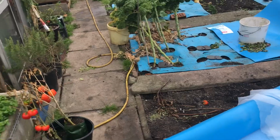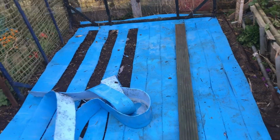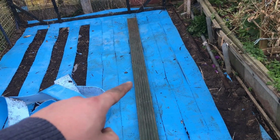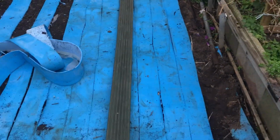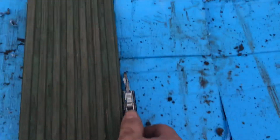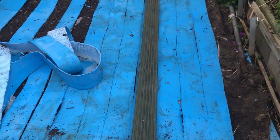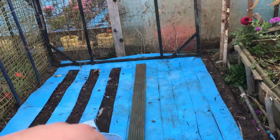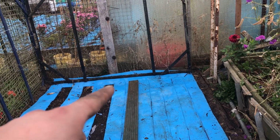Now how these are done, basically I'll show you these ones first. What I've done here for the onions, I'm going to do them in rows. So all I've done, as you can see, I've got a piece of scaffold board. All I've done is grabbed my Stanley knife, put it down the side and just went in and just made a nice line all the way down. And once that's done, for spacing, because I think this is about 4 to 5 inches wide, all I've done is just scooped it over, next one, all the way down to the bottom, all the way down to the top. Then just get a smaller piece across the top and just score across the tops there.